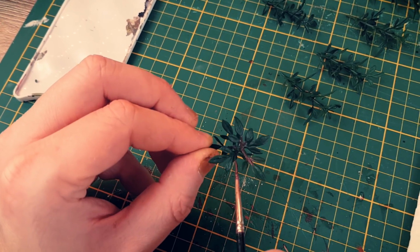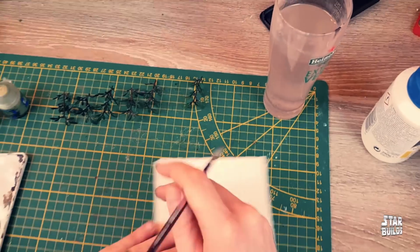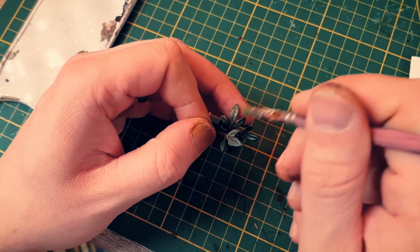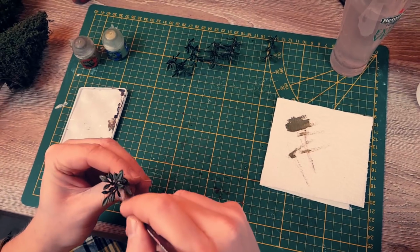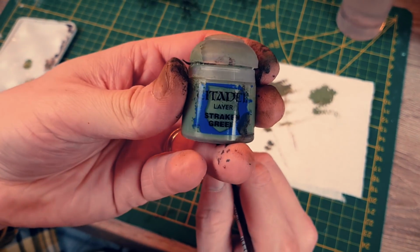Then, using a dry brushing technique, we add Death World Forest to the leaves. This can get messy, being that the plastic plants are not resilient, so you have to support them with your fingers a lot. You may want to add another layer using the same technique by using the color Striking Green.